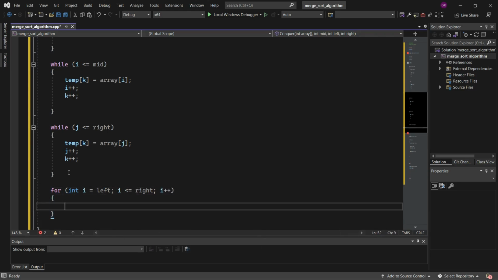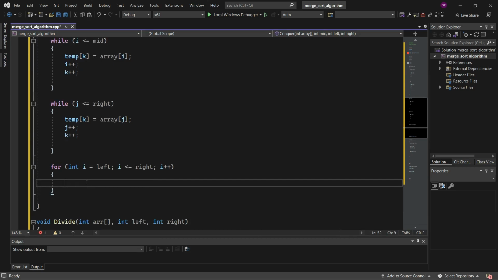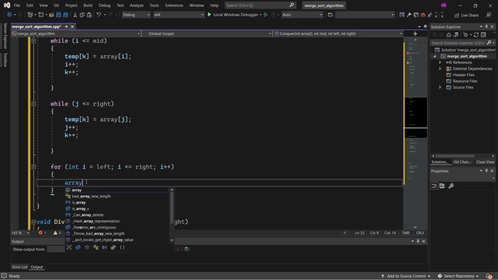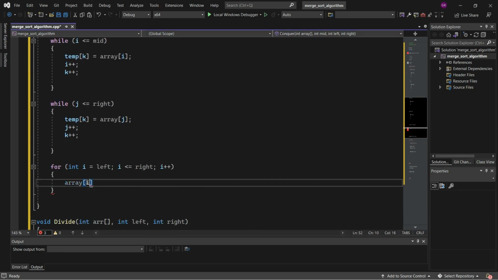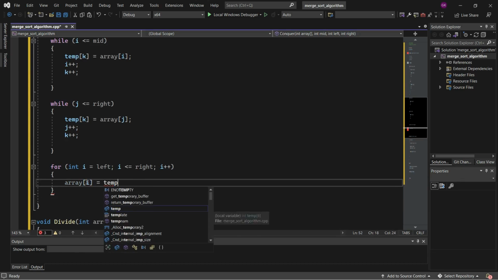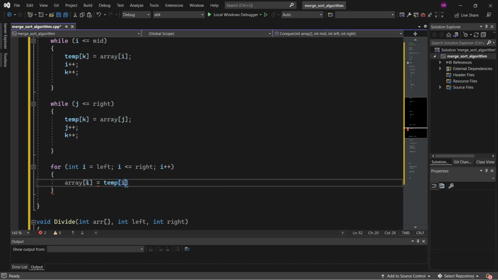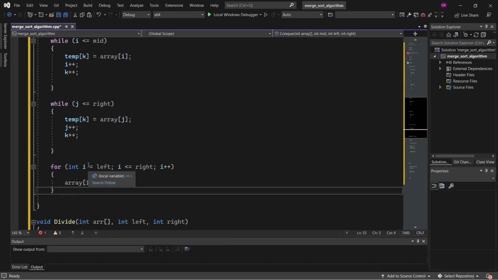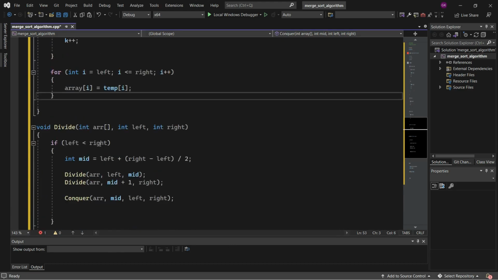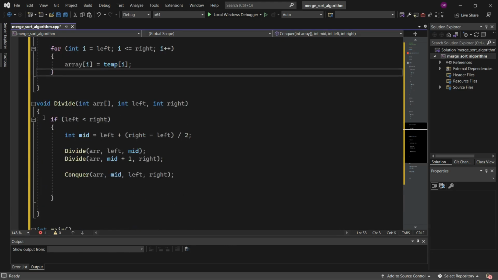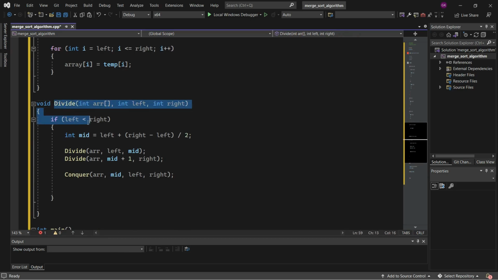Okay, and here we will be doing array I will be temp I. So by using this method we will first divide the array into sub arrays, then pass those sub arrays to the conquer method by using recursion.